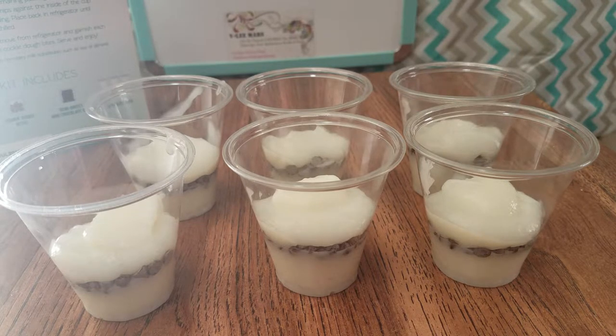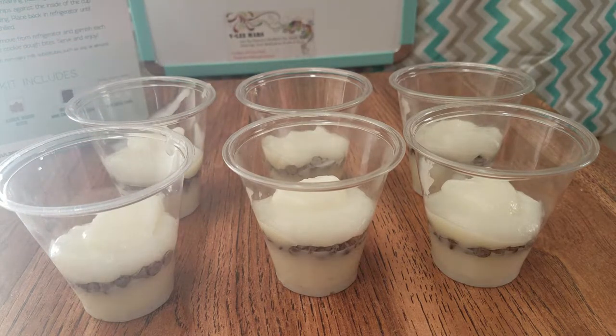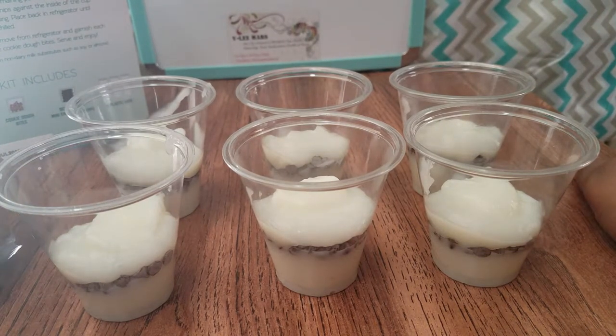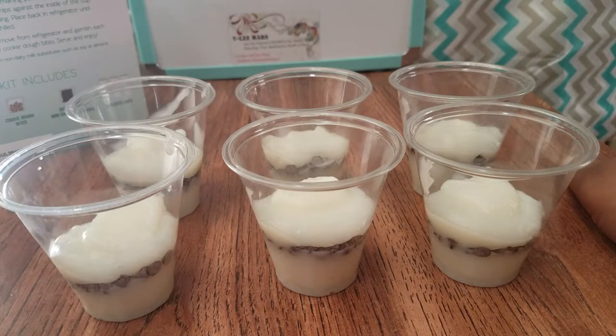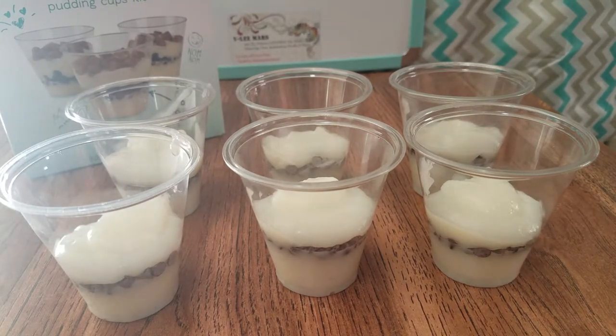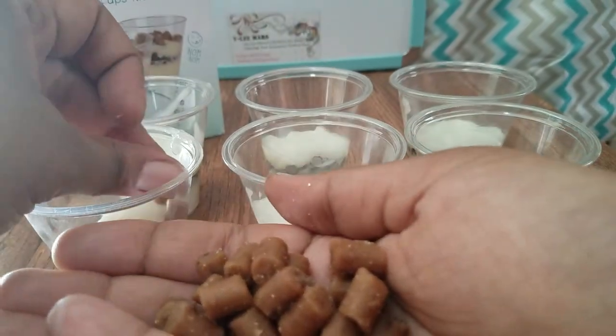Scraping the bowl here for the last itty bitty bits. There we have it. Yeah. I don't know why I tasted it again, but I really hope this stuff makes it better. It's just too much. Plasticky? If I could say it tastes plasticky, it tastes plastic-like. But there's still hope, because we have the best parts here. And I'm not even gonna eat any of these. I'm not even gonna try them by themselves.